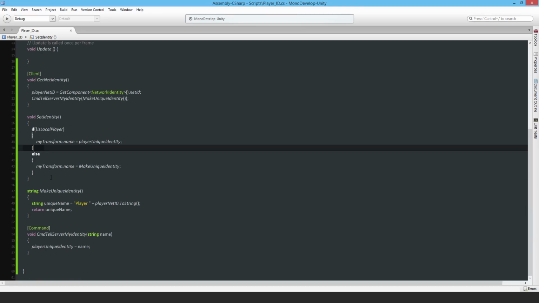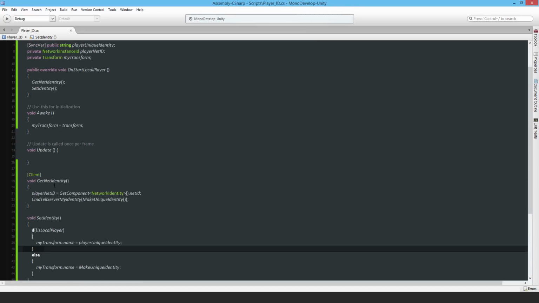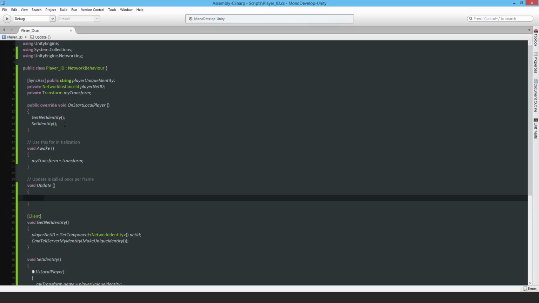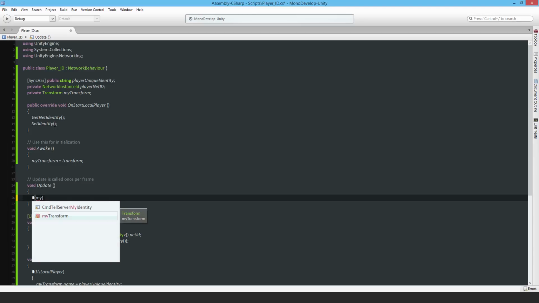Okay, that's good. So coming back, that almost looks like it'll work. Not quite, because at the moment the identity only gets set on the local player. I need to set it on the remote clients as well, and I choose to do it with the update function just because it takes a little bit of time for this value to be sent from the server to the client who's just joining. So of course, if I try to run this on their start or awake function or something like that, the set identity function, well, nothing useful is going to happen. So I'm going to use this in the update function, and it'll just take care of that momentary delay.